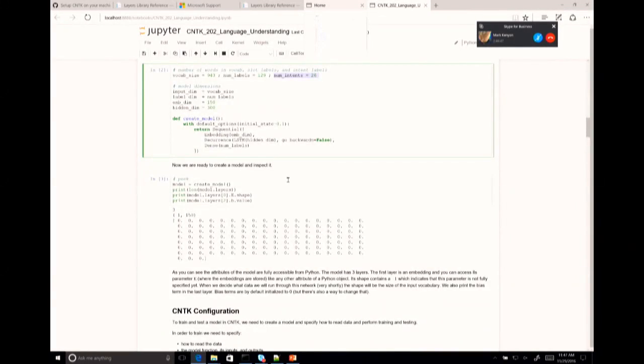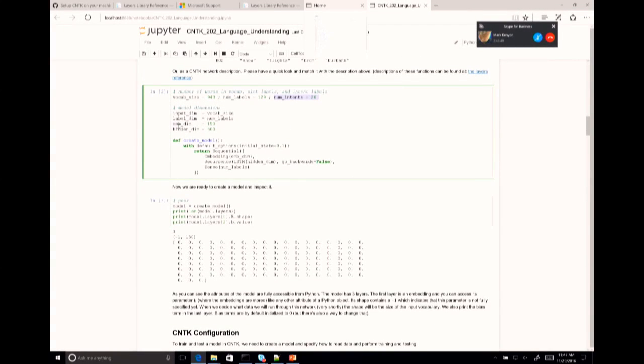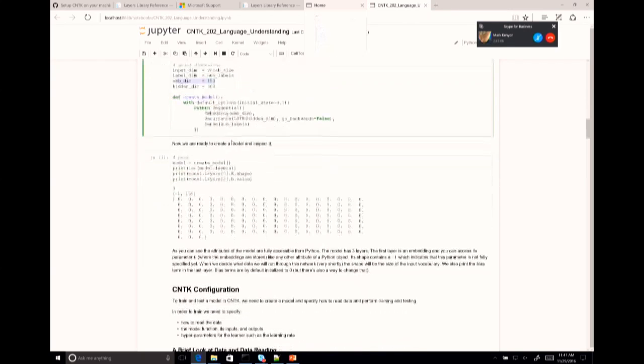And the embedding dimension is 150, which we talked about. So yeah, you are going from a higher dimensional vocabulary to a lower one, but you could go the other way around too and see what happens. The hidden dimension is 300 here, and what you're doing here is that you are generating this function.